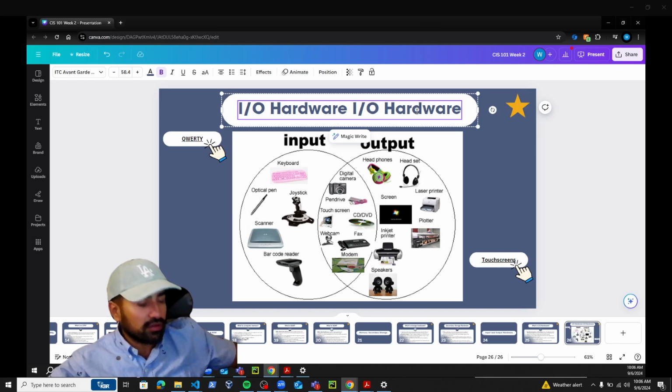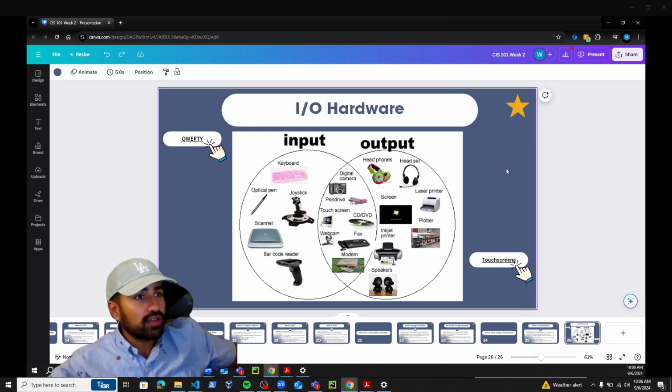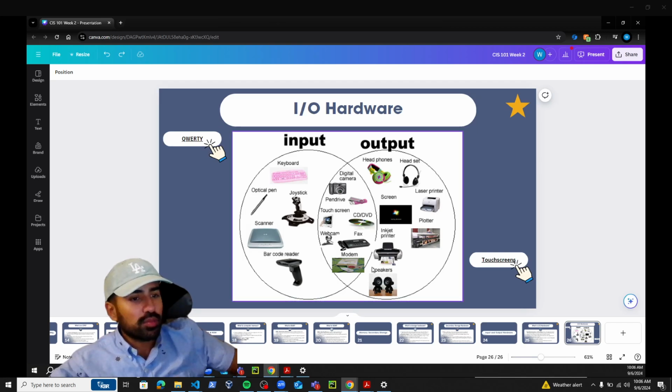See it again. There you go. If I hit Control-Z, it'll undo that. Oh, I actually moved my title there. I'm going to hit Control-Z again, and it moved my title back. So yeah, you can combine these keys together, and the more you know the keyboard, the more agile you can be on the computer.